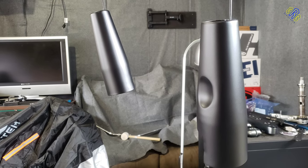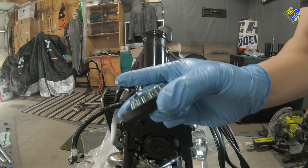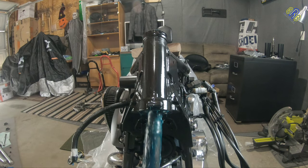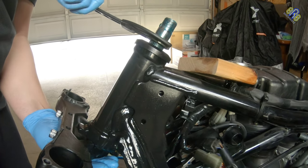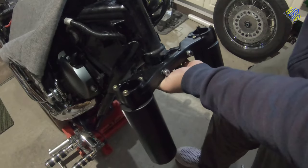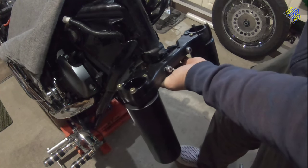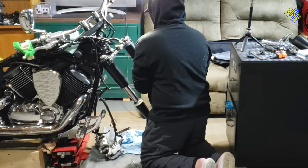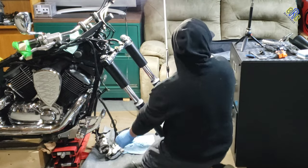The curing period that I set for this front end of my motorcycle is 48 hours. While I'm waiting for that curing period, I started installing the lower triple tree. After the installation of the lower triple tree, I installed the lower stanchion covers. After that, I started installing the forks. And once the fork was set to proper height and alignment, it's time to install the upper stanchion covers.